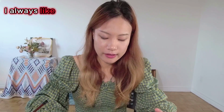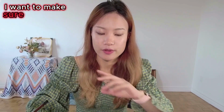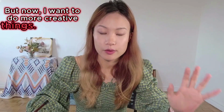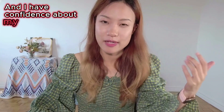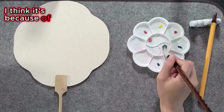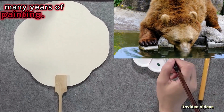When I started to learn Chinese painting, I always just followed what others used for color. I wanted to make sure my colors were the same as theirs. But now I want to do more creative things. I want to create my own colors, and I'm confident about my sensitivity to color. I think it's because of my many years of painting experience.